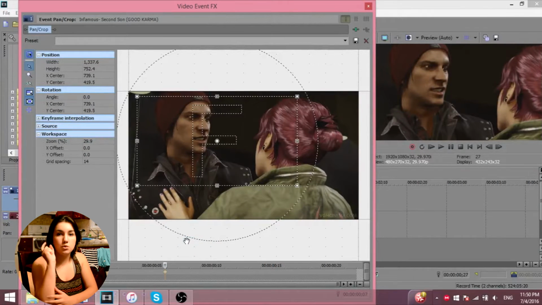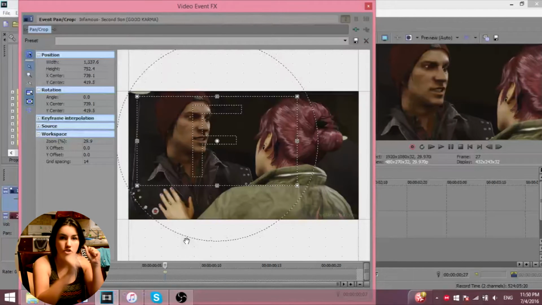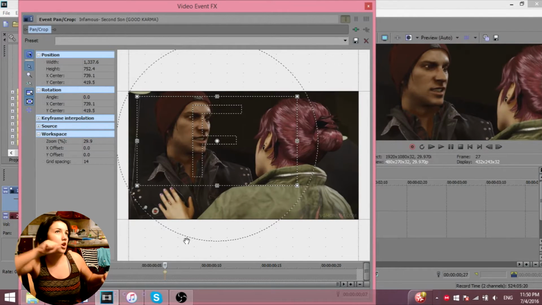So every time you want to start a zoom in, which is a little trick for you, every time you want to start something, let's say it's just your regular frame, and then you want it to zoom in, first kind of square-ish, you're going to put it to slow, and then it zooms in like that. So slow and then fast!